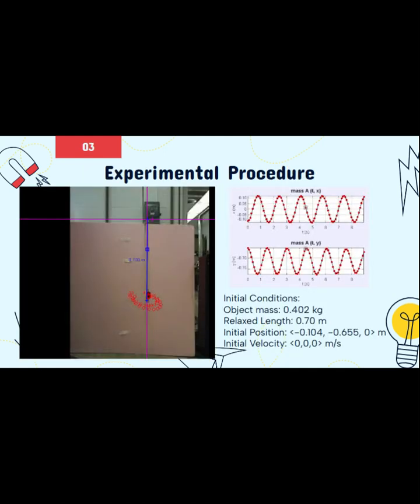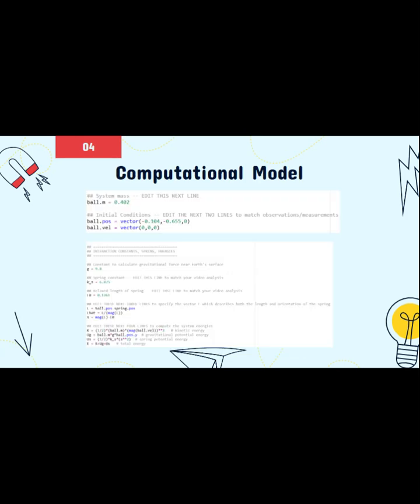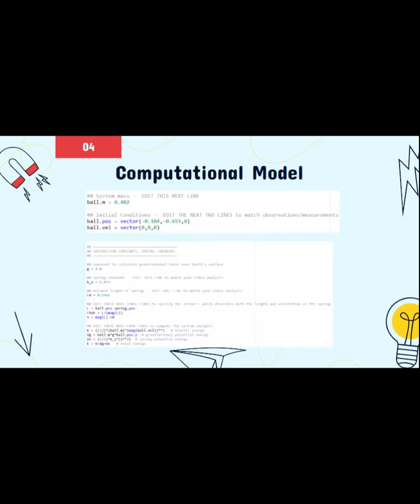We know we're trying to solve for the value of k, and we can find the period by taking the average period over the waves. So we calculate the distance between the peaks for the y value, and we calculate that the average is 1.52 seconds. We then plugged it into the formula for period, and we found that k equals 6.872 newtons per meter.